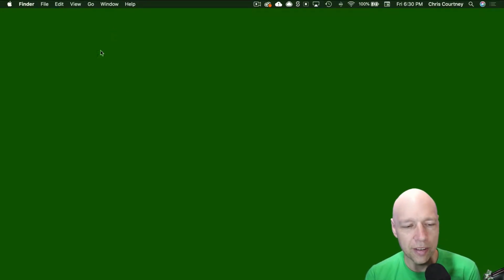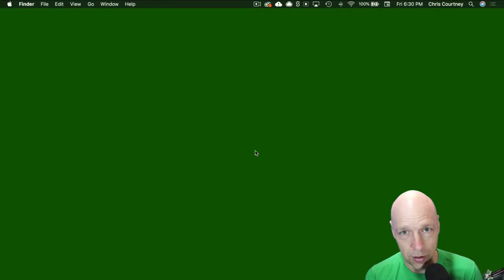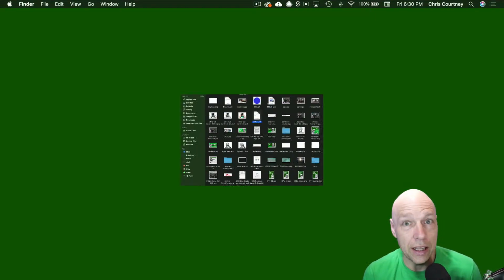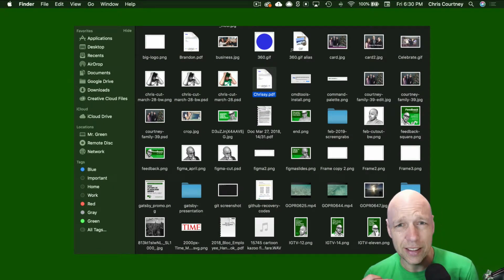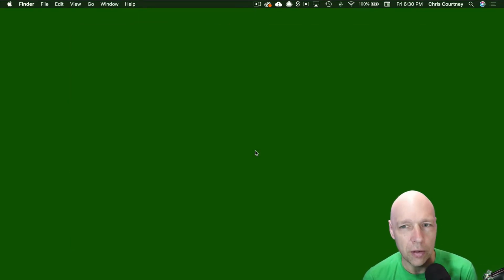A lot of people tend to save it right here on the desktop, and that is really a bad idea, mainly because you could accidentally move that folder or delete it, and then that's just a terrible situation to have overall. The next worst place to put your project folder would be in the documents folder. I say that because literally everything else on your machine, every other file that you have, tends to live in that space, making it really hard to get to the work that you have.